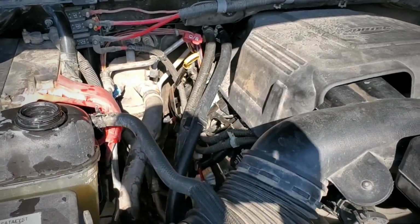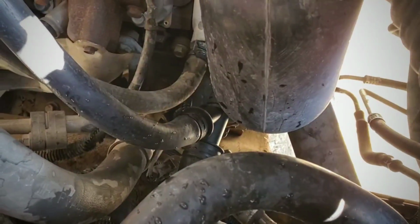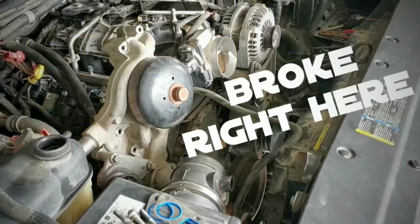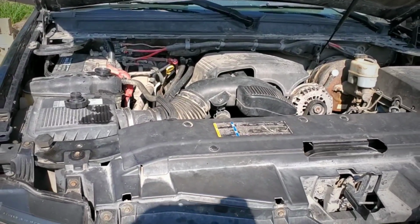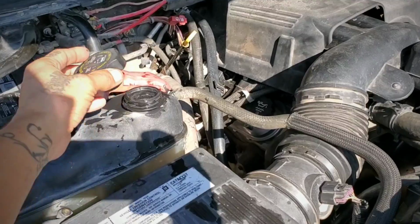Also on this side, this hose right here, the one on the right, that's the heater hose, and down here it connects into that little white plastic. That piece had snapped off, so I had to order it, and I just got it yesterday. That's what I installed. Right now it's just checking the oil levels.